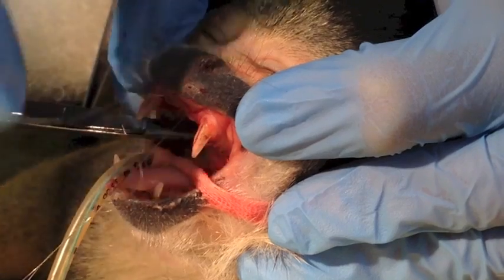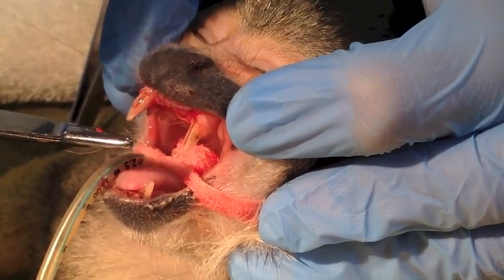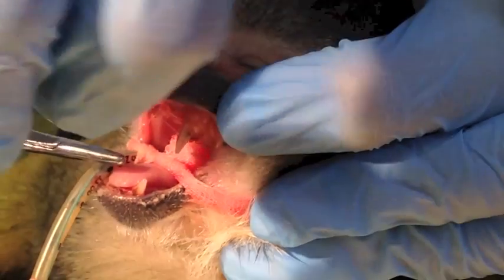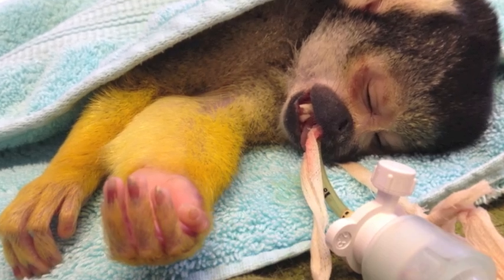If you're worried about dental drills and tooth extractions, then I don't blame you, but fear not. Jake is not only under general anaesthetic, he's also received local nerve blocks, which just means he's going to be recovering in comfort once he comes round from his general anaesthetic. Now all we need to do, the problem teeth removed, is sew down that flap we raised initially. And this is the fiddliest part of the whole operation, and Jake should have a really great recovery and no more nasal discharge.